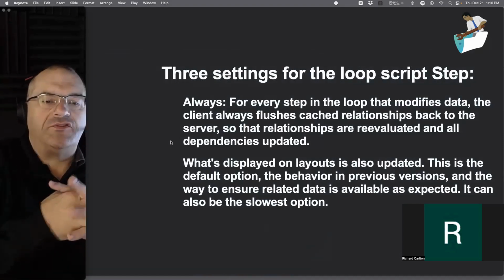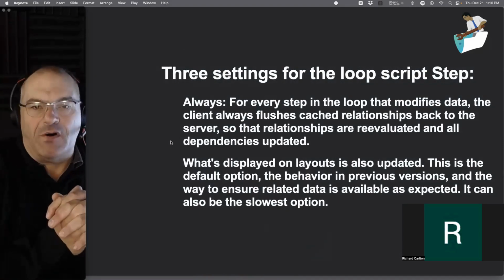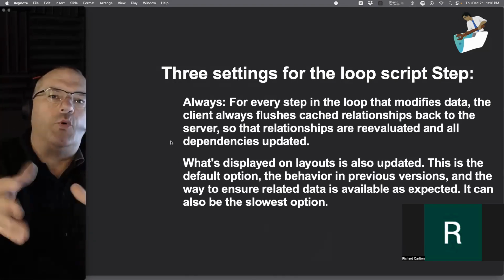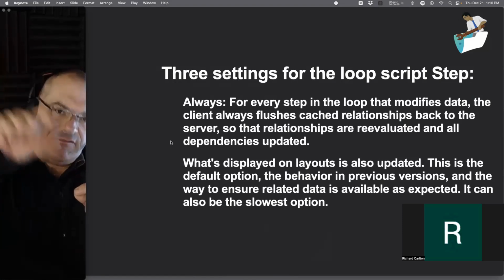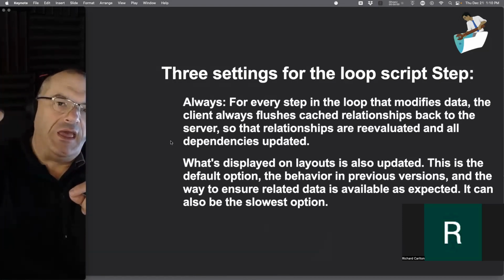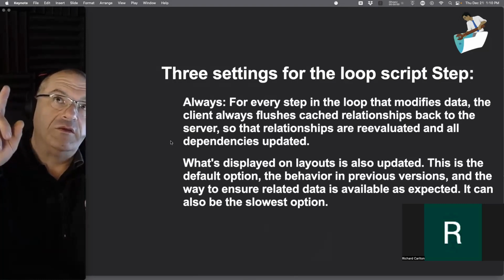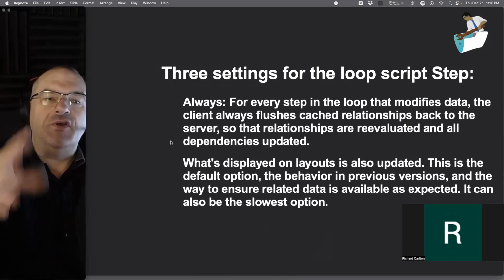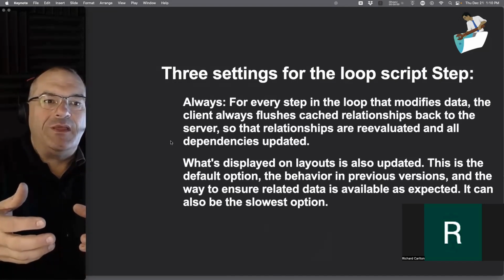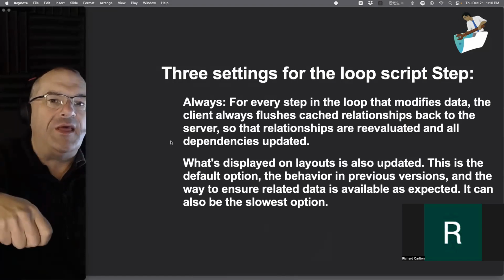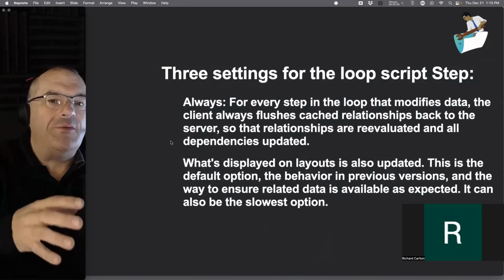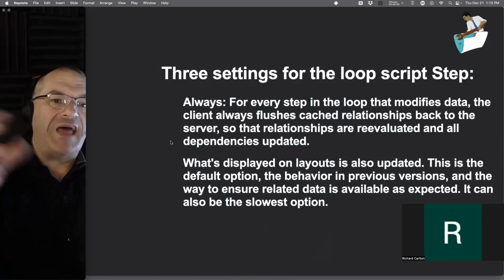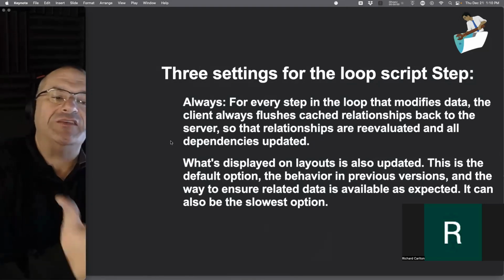So the three settings are, we'll start with the first setting. Always is the default setting. For those of you who asked a question: if you go into a loop in 20.3, next to the loop, at the bottom, a pop-up will come up, and it'll say Always, Minimal, and Defer. Always is the default. If you work on a solution in older versions of FileMaker, that pop-up's not there, but understand that it was always.